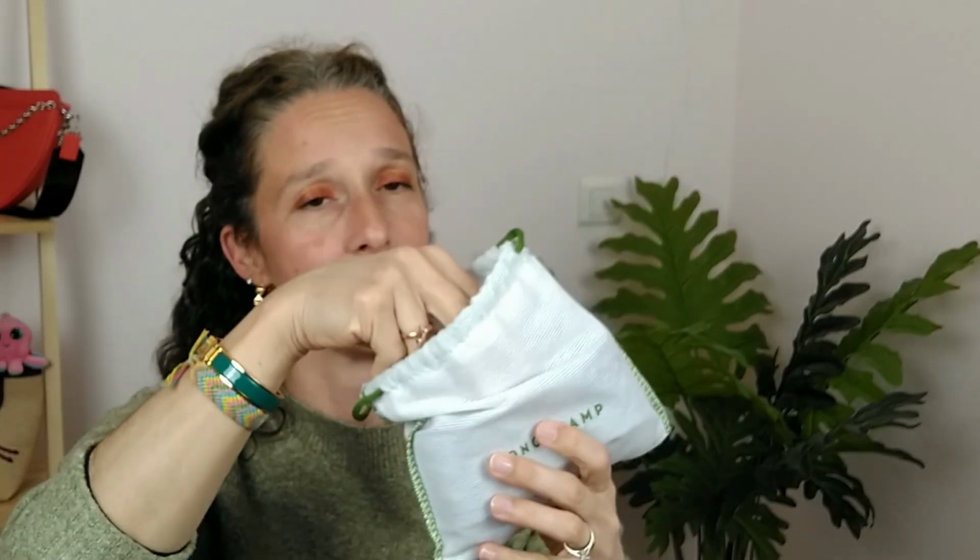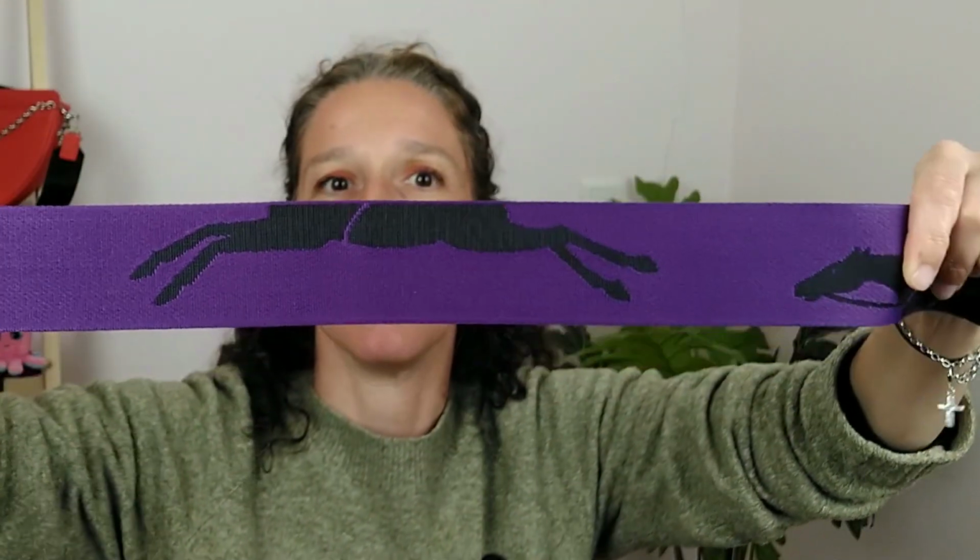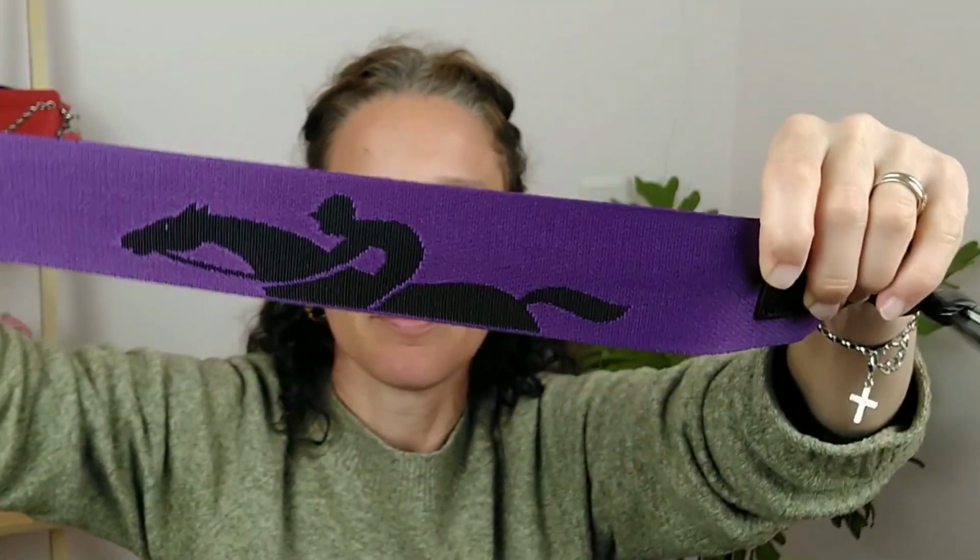So it comes in this tiny pouch. I'm sure some of you already know what I picked. And yes, let's discover together. I picked, yes guys, I picked the Longchamp 3D strap in the purple violet color. Oh my god. I do hope the light can reflect the amazing color. It's a really vibrant purple shade. It's really a nice shade. It's not too neon, but it's a great one. And I fell in love.